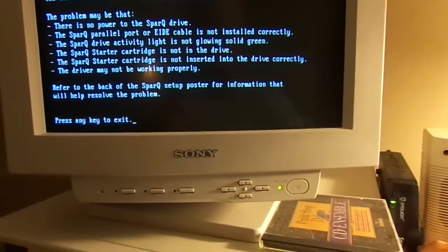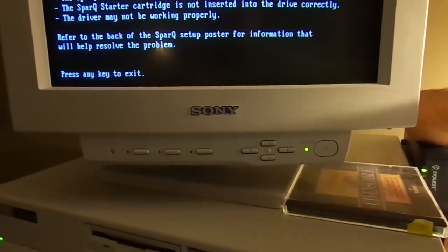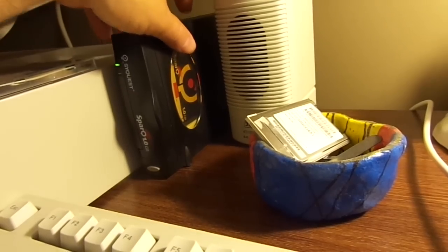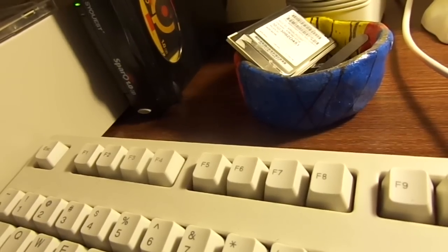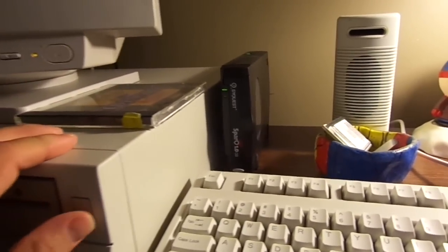Let's fiddle with this drive a little bit more. Still not responding. Still not doing nothing. What did I end up doing to get it to work? It just sort of started up on its own. Huh.